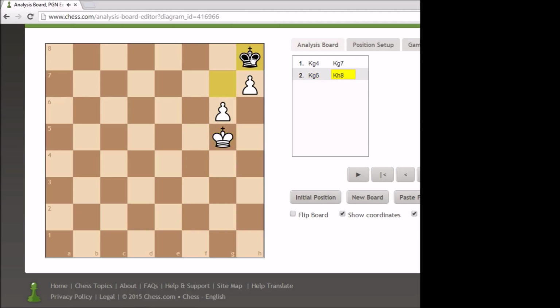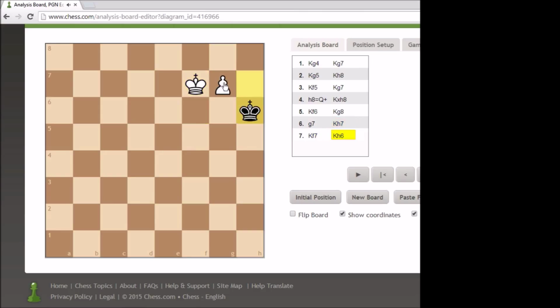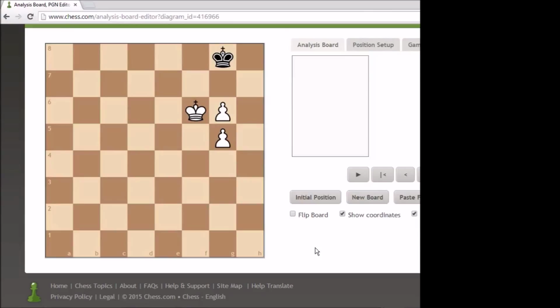So, as you can see, all you're doing is you're moving the king up. You're going to try to get the king out of the way for one pawn. So, h8 equals queen. King has to take, and now it's basic pawn ending rules. And white wins. Alright, here's another one.